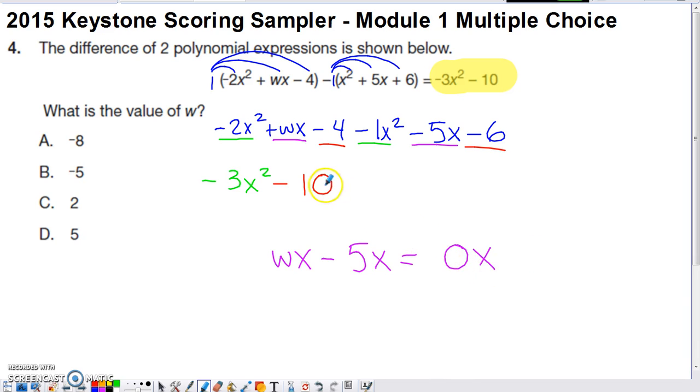What pieces haven't I accounted for from this line right here in this line yet? Well, I haven't accounted for the pieces that I've underlined in pink. The wx and the -5x, what are those going to have to equal? Well, if there's no x term in this answer, the wx and the -5x must cancel out with each other. They must go to 0. So if wx minus 5x is going to be 0, doesn't this have to be 5x minus 5x to get to 0x? And that tells me that my value for w is going to have to be positive 5.